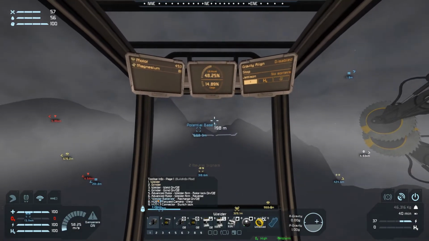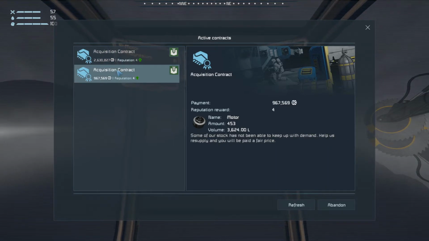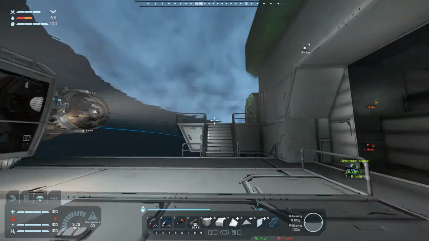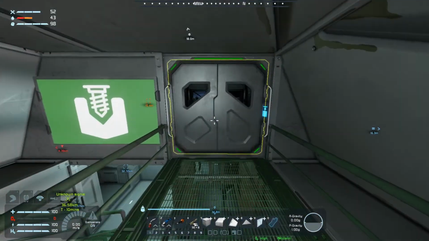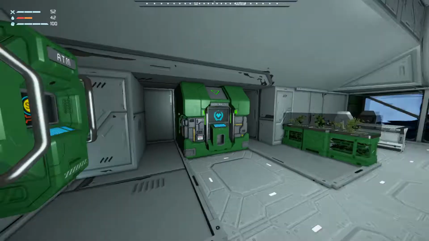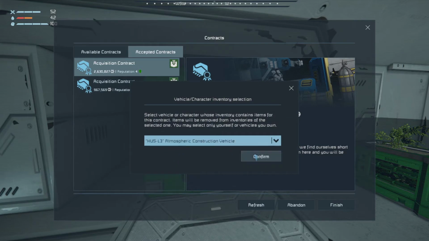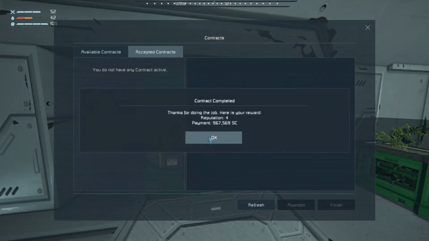Now we're going to go off, and we've got all the resources we need for this contract: 81 magnesium, 453 motors. Yeah, we've got those. Perfect. Alright. Now I've done a contract with these guys, surely they should show up as discovered, right? So we're going to finish these, get some reputation, and a whole bunch of money.